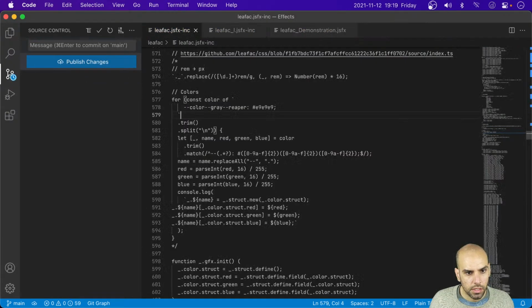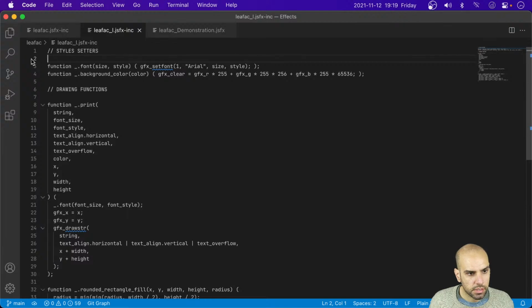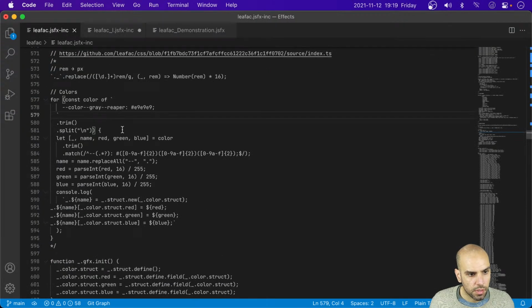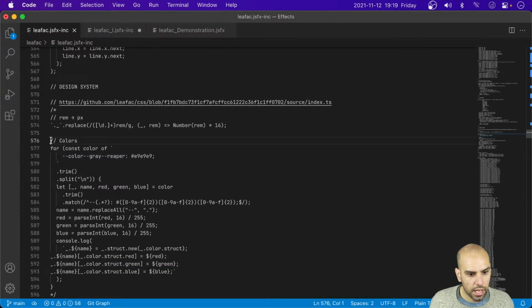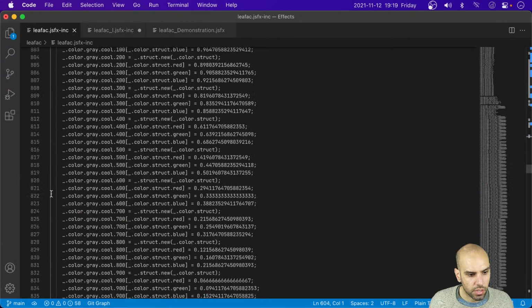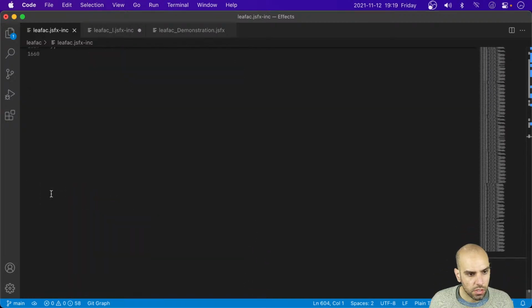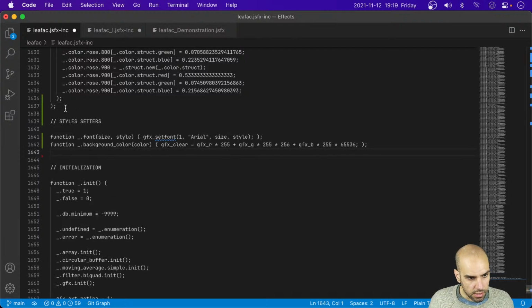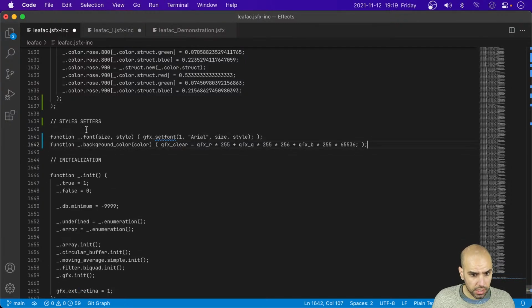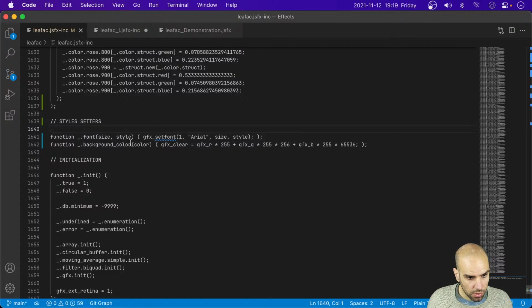All right. And let's see the styles setters. Let's move them over. And this doesn't have to be inside of any function. So I can just try to find the end of this function. And oh, I can actually have some extra lines in there. And then paste this there. And then let's look at this again. So the size and the style are just going to be variables. So that's fine. And then the background color, given a color.